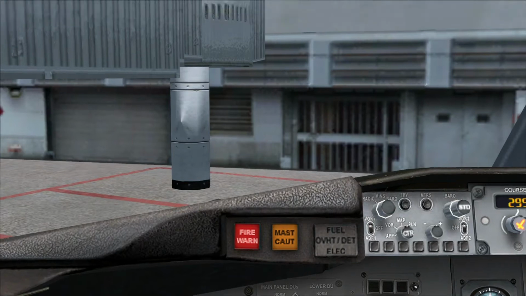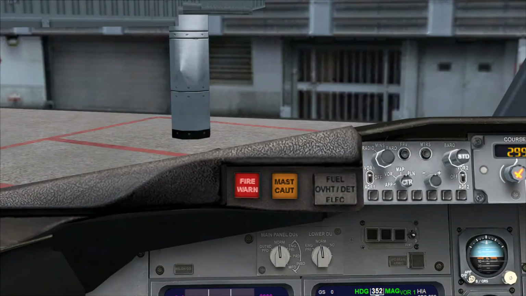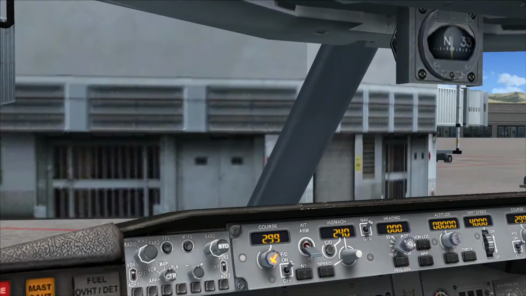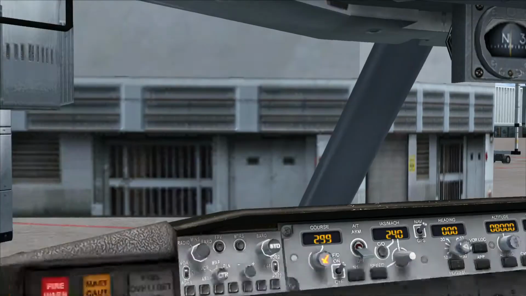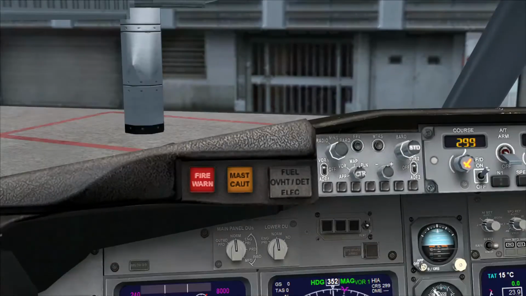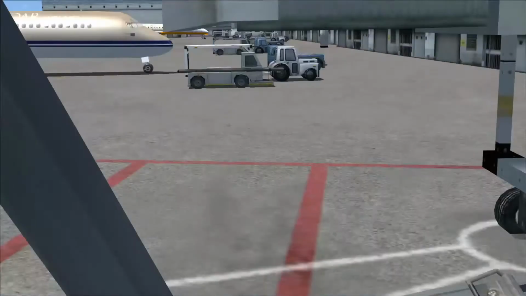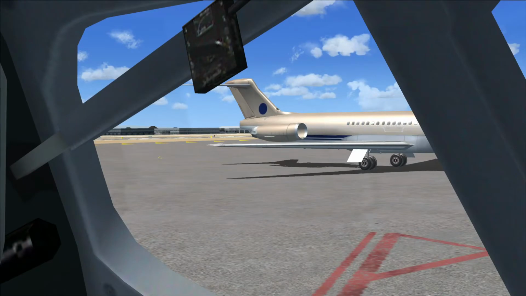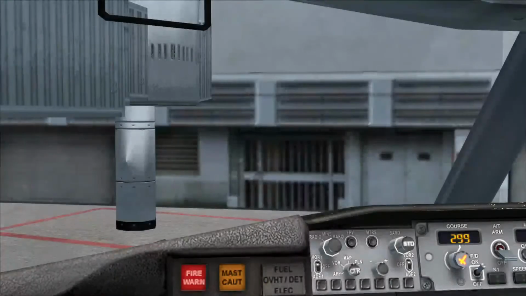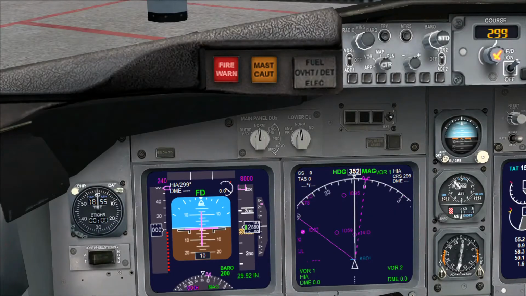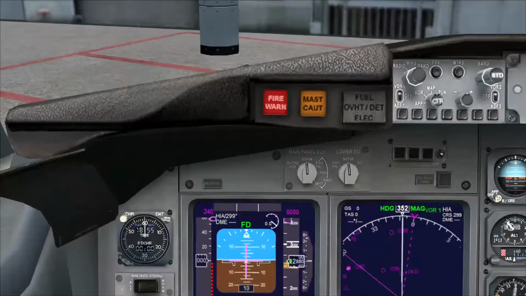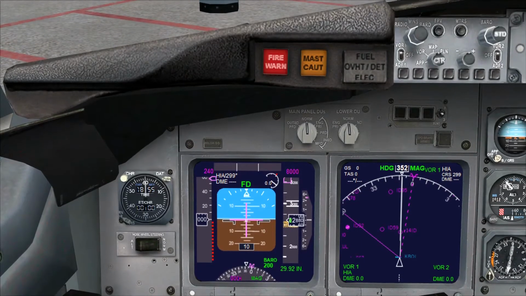And then there's been kind of a not so clear explanation as far as how to turn when you're doing your pushback. So basically, as soon as you hit Shift P to start your pushback, you immediately press 1 if you want to go back into the left, or 2 if you want to go back into the right. And since we're going to be going to our left here, we're going to want to back the plane up to the right. We're going to hit Shift P and 2. So we'll go ahead and do that now. So Shift P, 2.